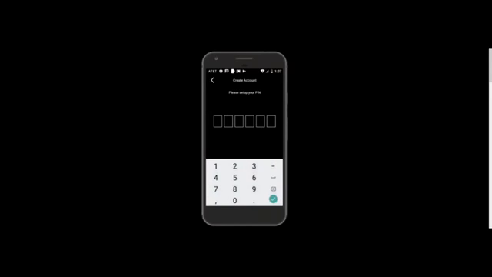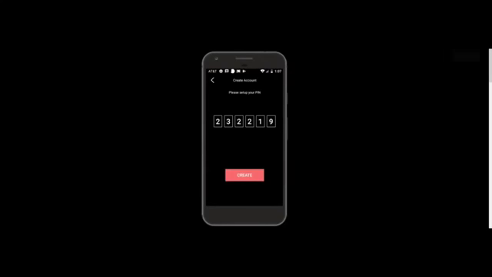It's going to ask you to create a 6-digit PIN. This is super important. Make sure that whatever you pick here, you write it down, you memorize it, and you do not lose this, because you're going to need this to access your account. And as far as I know, there's no way to get into your account without it. So make sure it's something that you can remember, or if it's something random, you can write it down and keep it in a safe place like a safe or a lockbox. Don't keep this on your computer, obviously, in case your computer is ever compromised, so that they can't get in your account by pulling up a screenshot or something like that.